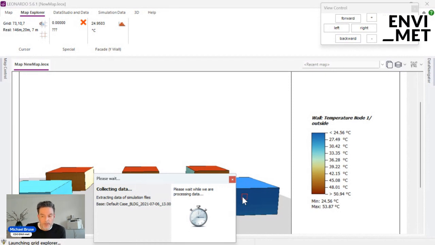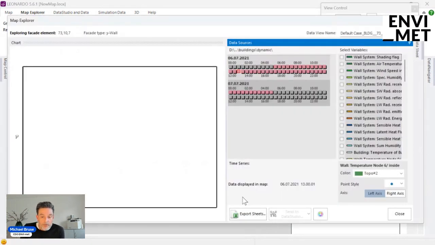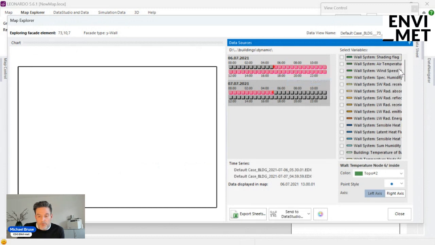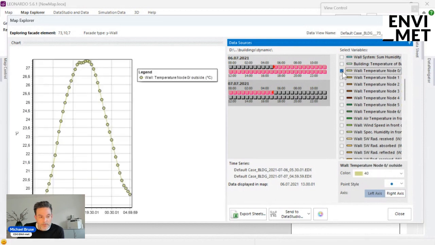So again, it collects some of the data. This could also take a lot of time depending on how large your building system is. Again, we're selecting the whole range. And you just move straight into looking at the wall node number 1, so the outside. So you see the curve is the same from the geometrical form, but the value is much lower. It's just reaching 28 degrees or 27.5 degrees because of all of the shading effects that take place of the green layer and probably of the substrate layer as well.